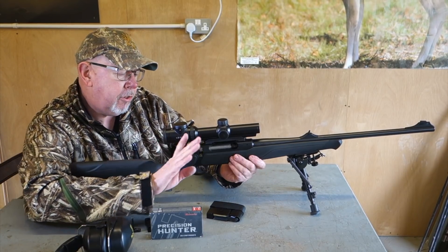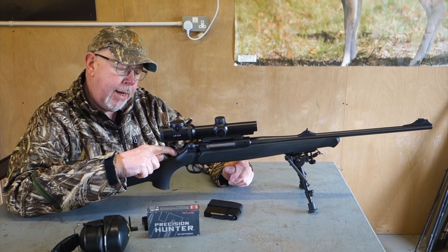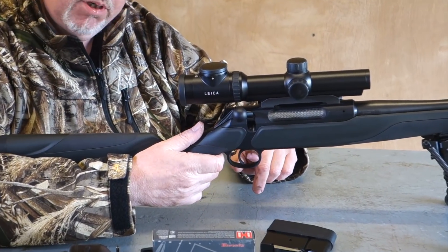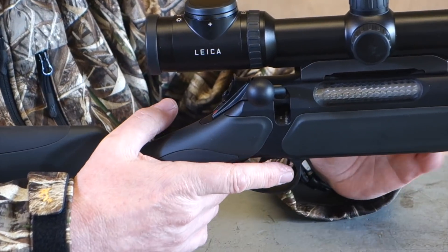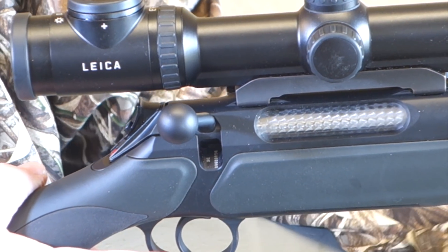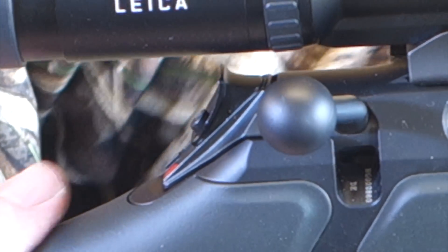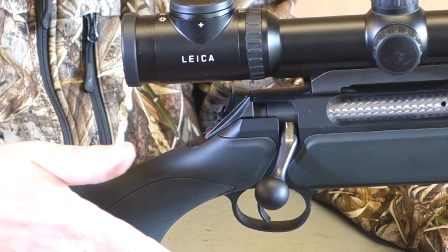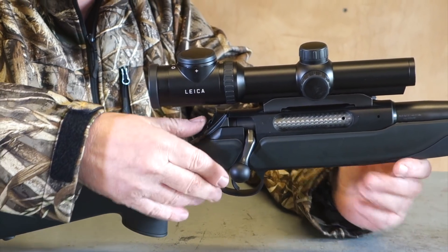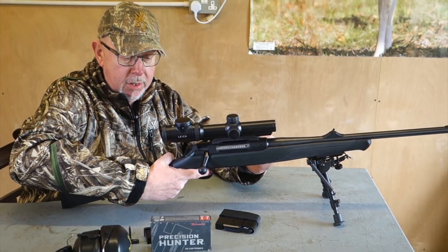Basically bolt action. What Sauer have done, they've changed it quite a lot. In the old 202 you had a safety catch — there was a button here and a button in the trigger guard. To put it on safe you pushed this button down and the button popped out of the trigger guard. To take it off safe you lifted your finger up and pushed up on the button — that unset the safety. I quite liked that idea. But Sauer have moved to the Blaser idea of a decocker at the rear of the action, which is common in European guns. I've got one on my R8 and also on my Mauser M03. But basically the decocker gun is safe — it's not a safety catch, it actually physically decocks the mechanism so you can't shoot it at all.